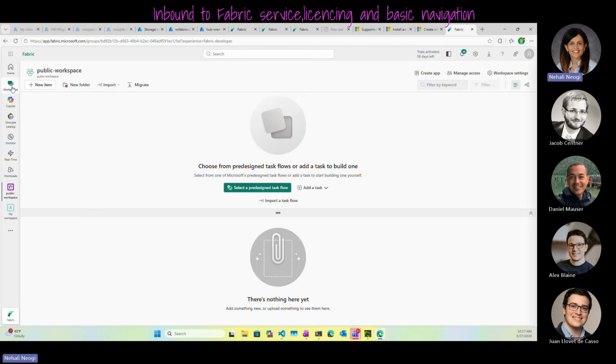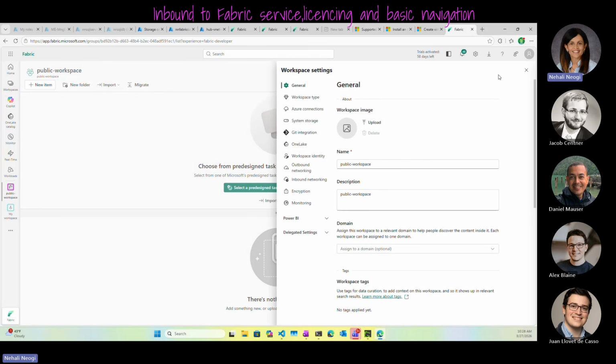So we are in the public workspace. I think this might be also a good time to talk about the workspace settings and how we can change the licensing and such, right? Exactly. So we are at the workspace settings here, and I'll just point out a quick difference.